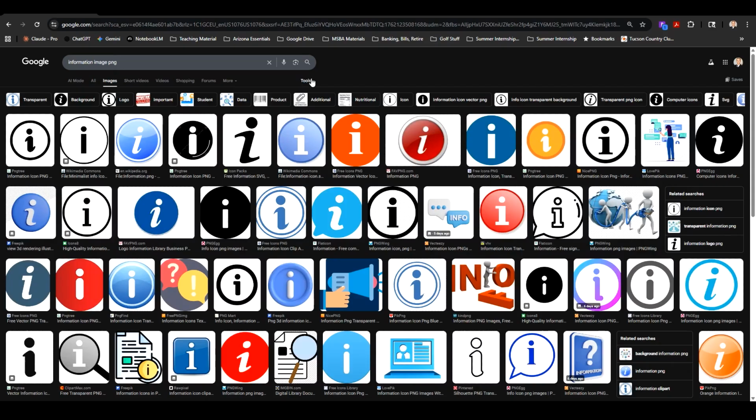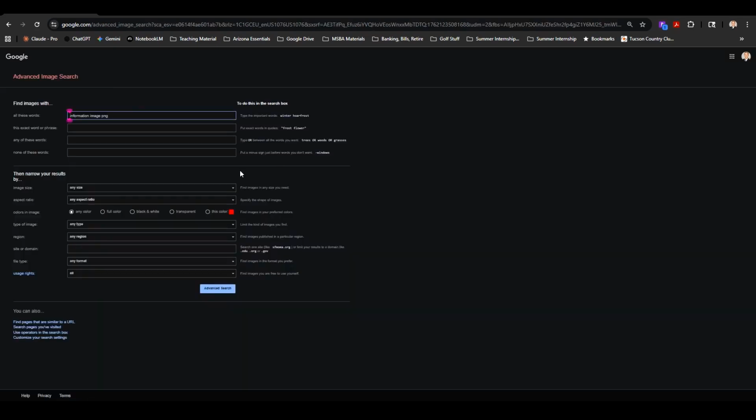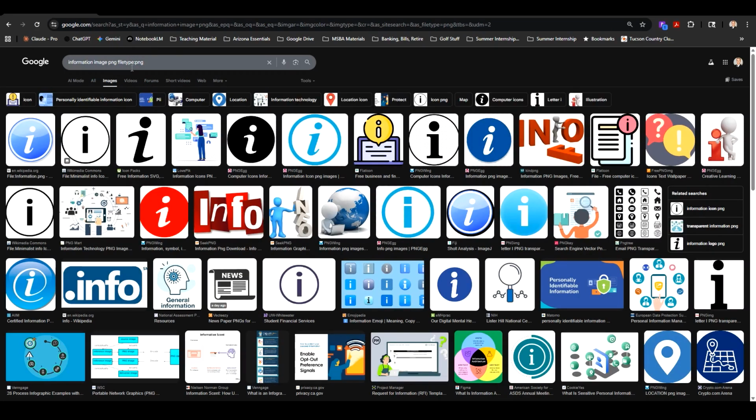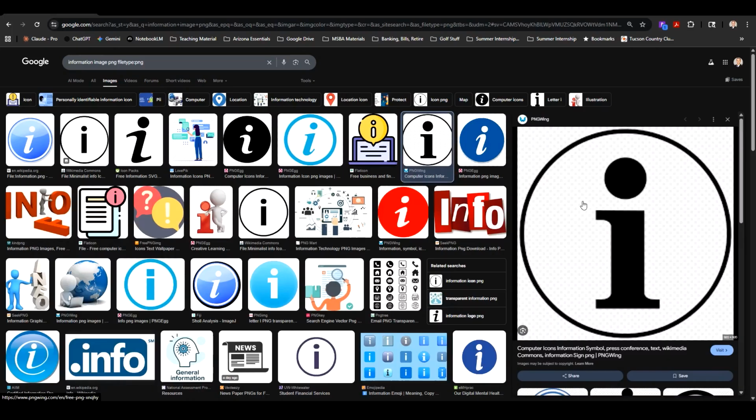You can do sorting and stuff of that nature. Let me see, type, I don't want that, more. I know that I can go through, let's do advanced search, and then I'll do file type. Let's do only PNGs. We'll do advanced search. And then you should really be looking for something like this, where it has the background of this nature. Now, we'll see. So I'm going to do save image as.